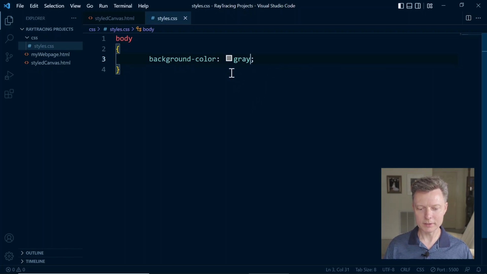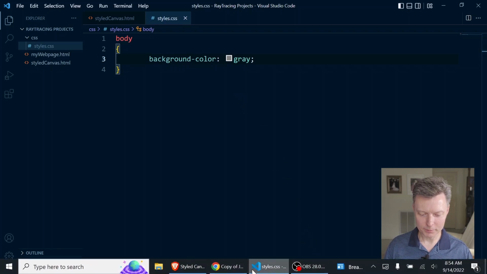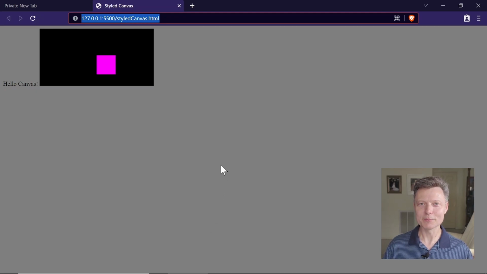Once again, our handy little color preview comes up, showing us how that's going to look. So let's see if this all works now. Let's go back to our web page and see if the background is gray once again. Yay, we're back to parity. So we have our gray background in place, and it's actually being done through an external style sheet, which is the preferred way to style.